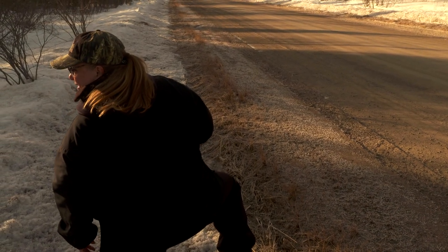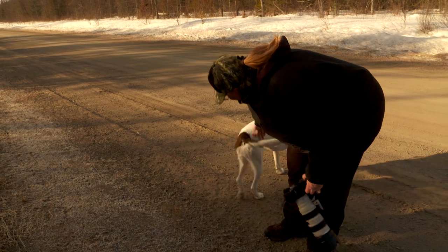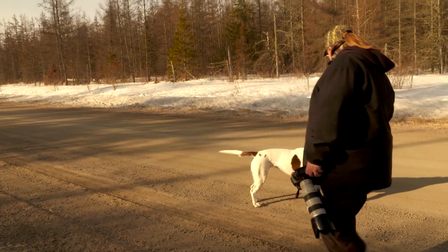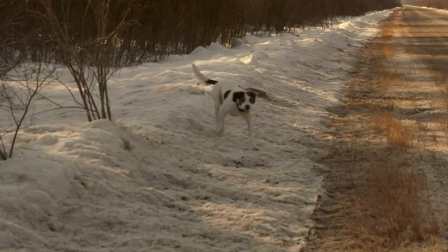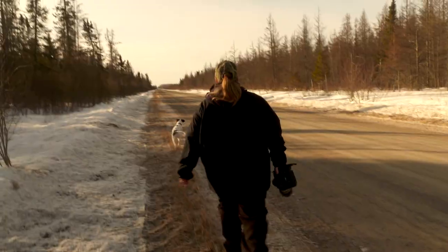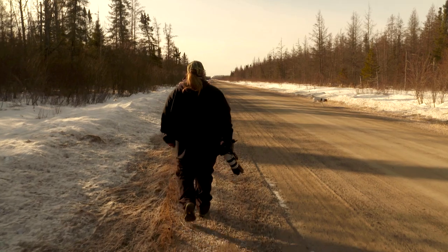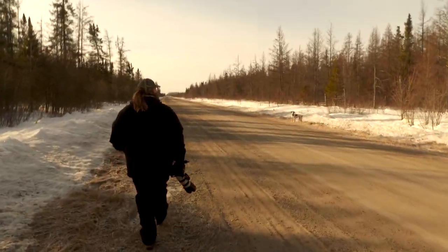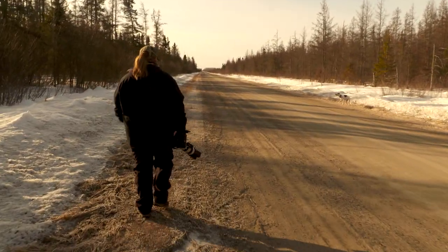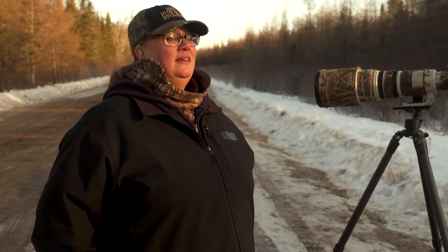One of the best parts about Josie is she's learned that we love to take pictures. What a good girl — are you my travel buddy? I love that it gets me out into nature on a regular basis. I love that I go walking with my dog even if I'm not carrying my camera and I'm finding different things. I love that I sit on the ground as much as I did when I was a little kid. It may be harder to get up, but I'm still doing what makes me feel young and active at 51 years old.